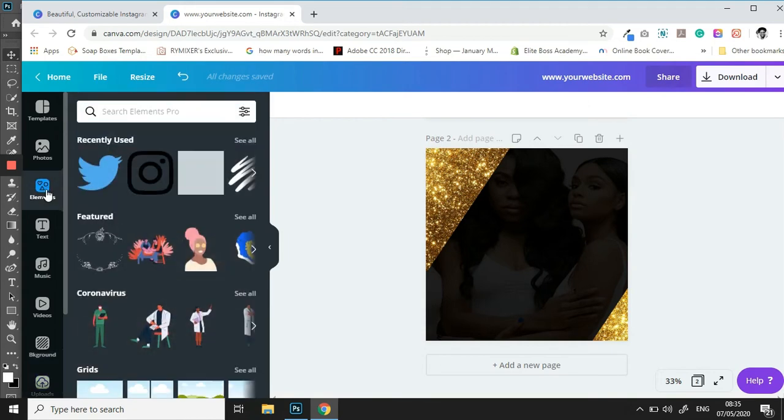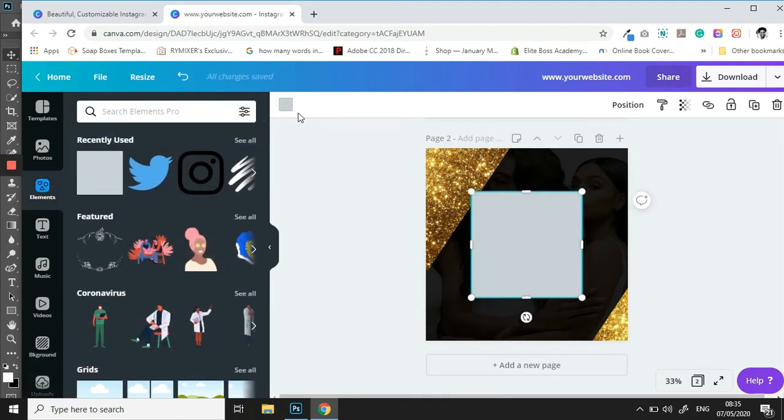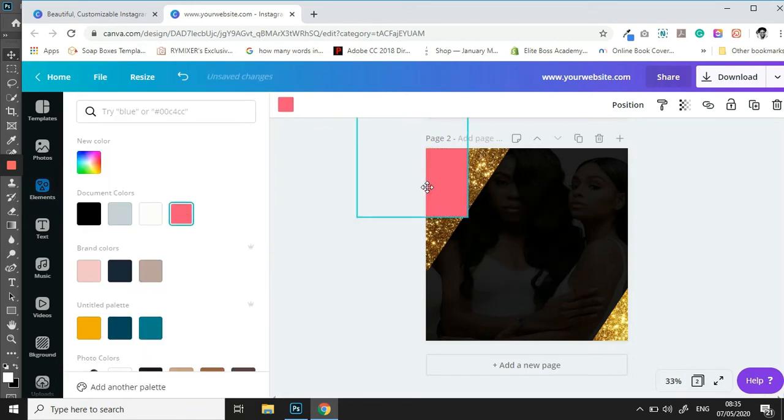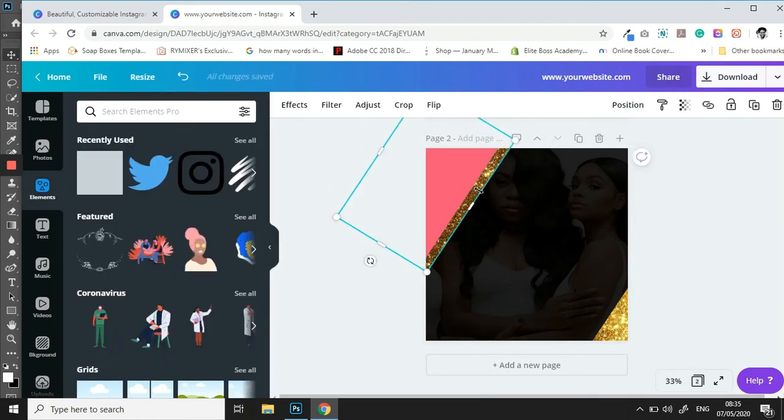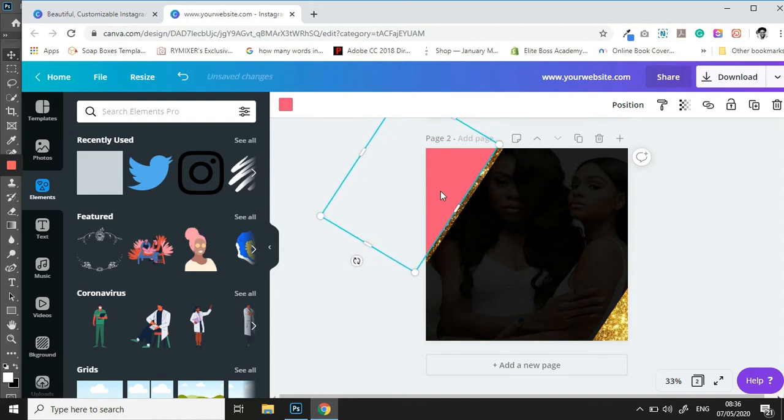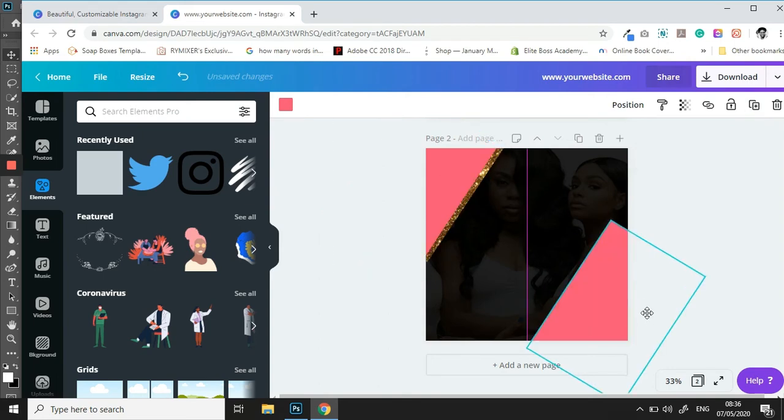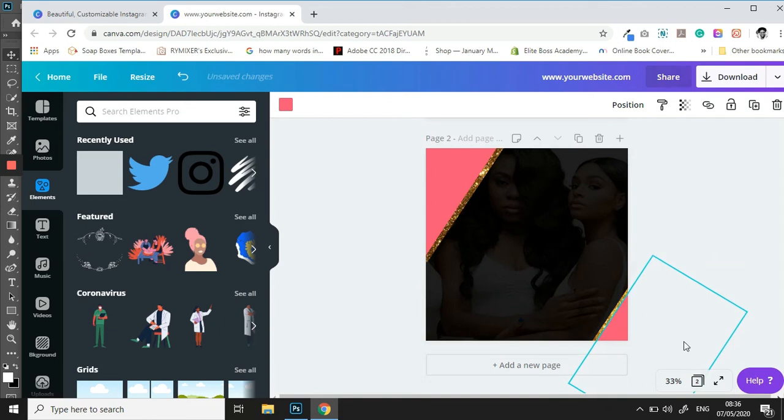And now to add a little extra finishing touches, we are going to add another shape. We're going to change the color to the pink that we've been using, and we are going to rotate and adjust accordingly. And then you shift to the size that you like. You can go back in and adjust the previous one. Apart from using your mouse, you can always use your arrow keys to make adjustments as well. And then we are going to duplicate once again and do the same for the other side. It should be easier to do. There we go.